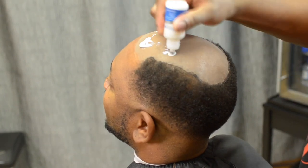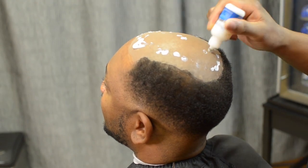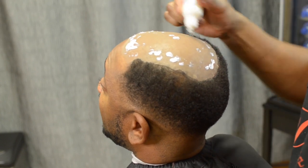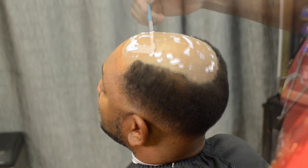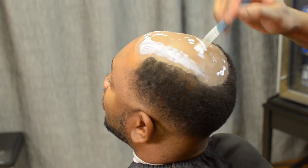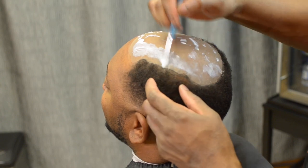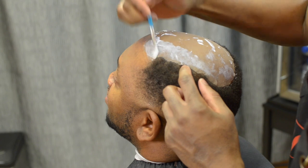We're going to apply the adhesive on top of the lace net. You're going to do this 1 to 2 times total. I typically, it depends. Sometimes I do it once, sometimes I do it twice. So it just depends, but 1 to 2 times is fine. And then you just want to spread it. You want to try to spread it as evenly as possible.